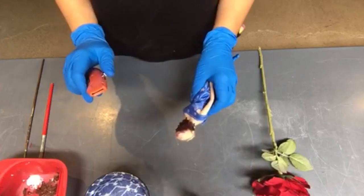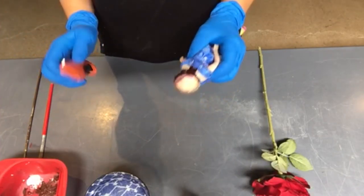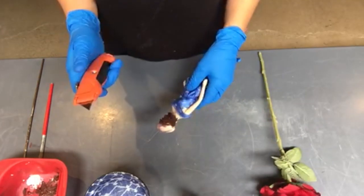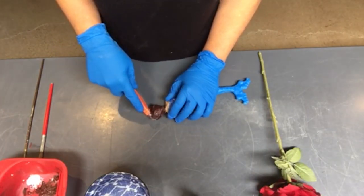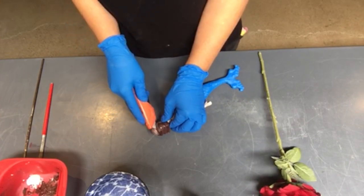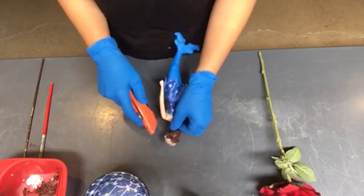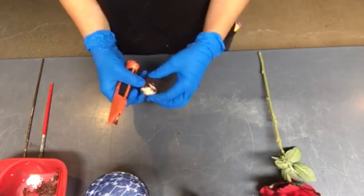So now it's time to cut the face. You can use a box cutter or an X-Acto knife, but just make sure you're careful when holding the knife. You want to start at the hairline and go all the way around. Because it's a rubber doll, it's pretty easy to cut, but just still make sure you're careful. And you want to go in front of the ears. And then just go right underneath the chin so you can open it up and see kind of where the cut is.